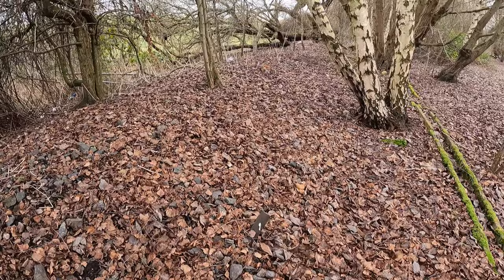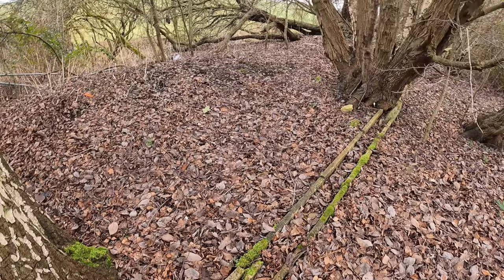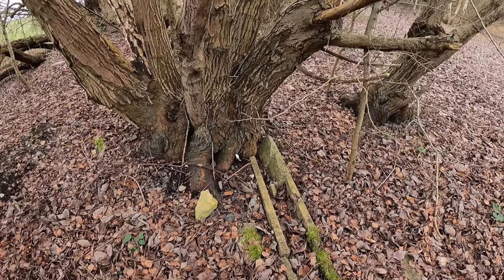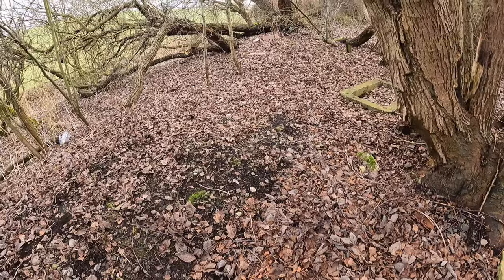These interesting cable troughs. Now these cable troughs would have been put in probably in the 70s when they started adding colour lights into this area, maybe late 60s, but I would suspect 1970s. There's another clip over there, is it a pandrol clip or something like that? Can't remember what it's called. But it's interesting how the tree has just ruptured straight through the middle where the cable used to run. There's no cable obviously in there, it's just empty with leaves and dirt. Although there is signal cable strewn around in various places.